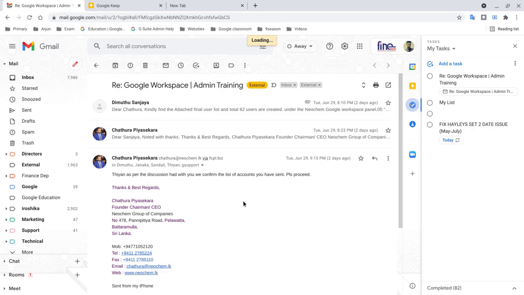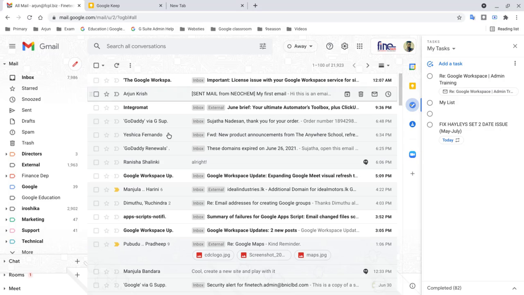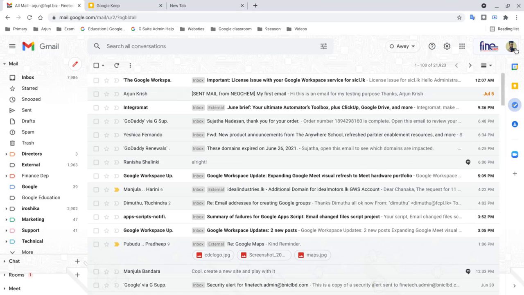So that is what basically happens with certain emails, where you can also add to your task list instead of using a physical notebook. Most of the time I don't use physical notebooks because sometimes I lose them, sometimes I forget them. So my best way of utilizing all these features, or maintaining all my tasks in one particular location, is Tasks, which helps you maintain your tasks and your work.